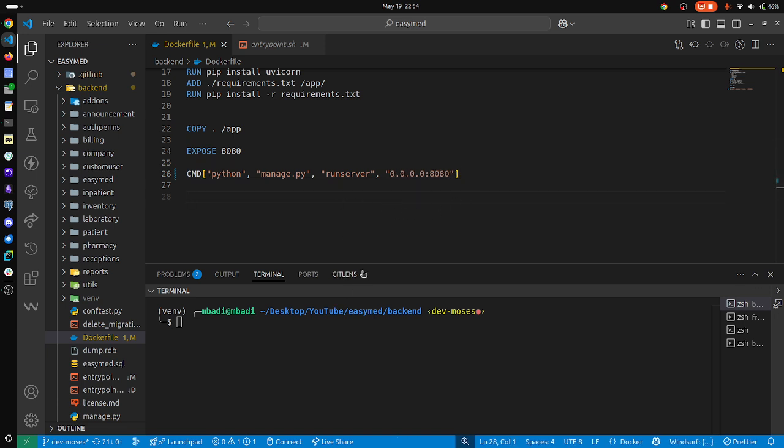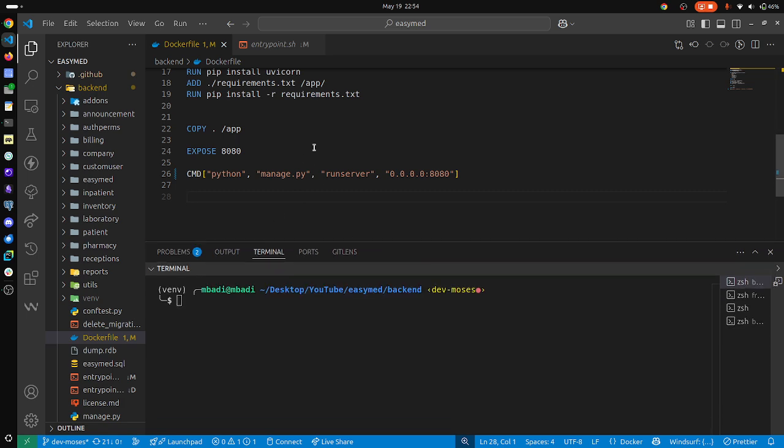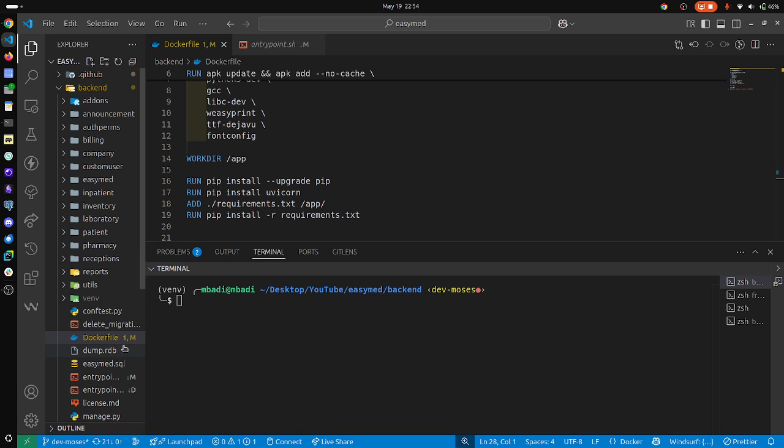And that's it. So once you define these instructions inside a file called Dockerfile, you have to do two things. One, you have to create an image of your project, of your app, and then number two, you have to run your project.